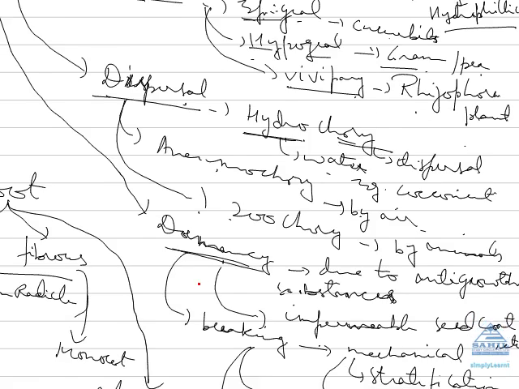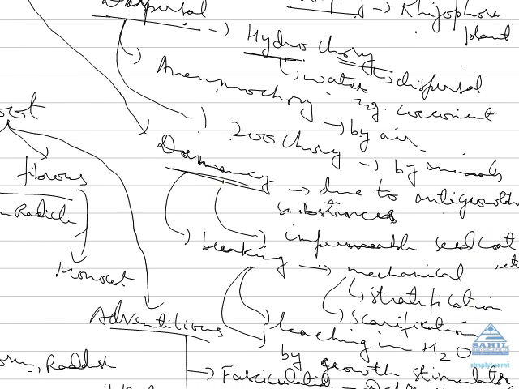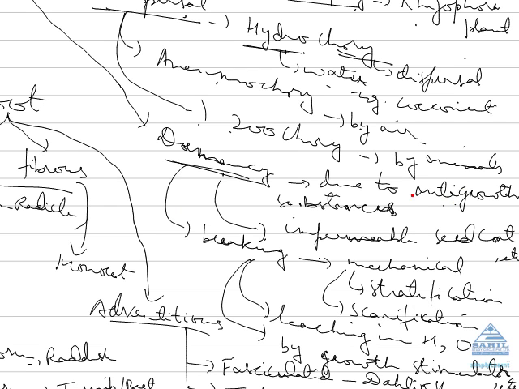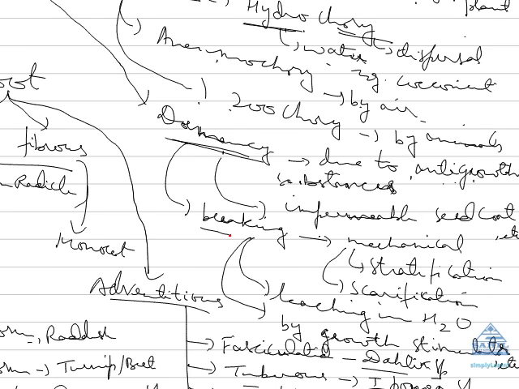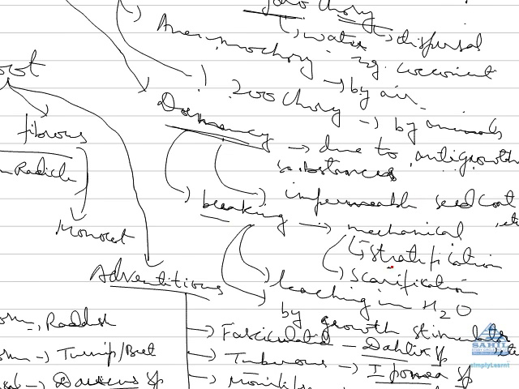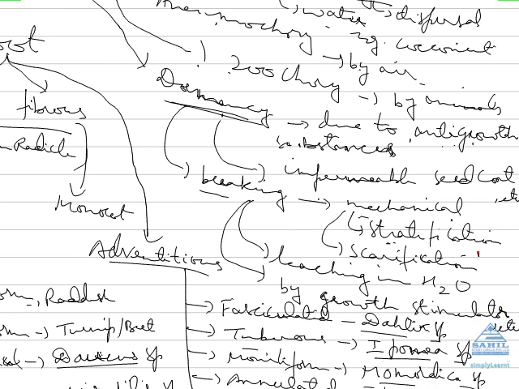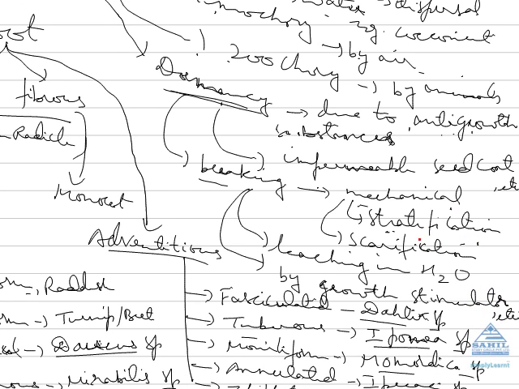Now, coming to the third part of seed, which is dormancy. Dormancy is the capability of a seed to remain dormant, meaning the seed does not germinate until favorable conditions come. This is due to anti-growth substances in the seed coat or an impermeable seed coat. There are several reasons. Now, methods to break dormancy: first of all, mechanical. This is by stratification, meaning low temperature treatment on the seed, due to which the seed coat bursts, then we call it stratification. While scarification is to make a scar in the seed. Other methods of breaking dormancy are leaching in excessive water, then treatment with growth regulators, etc.